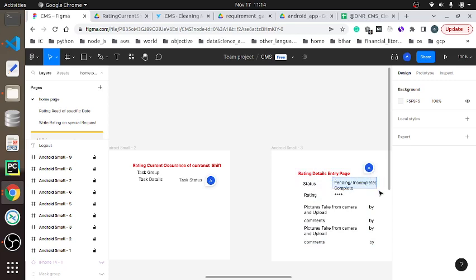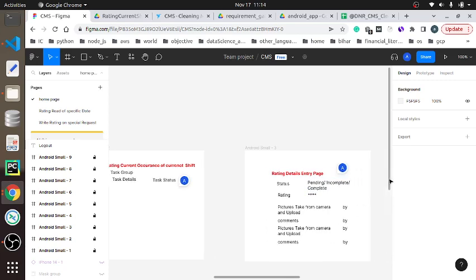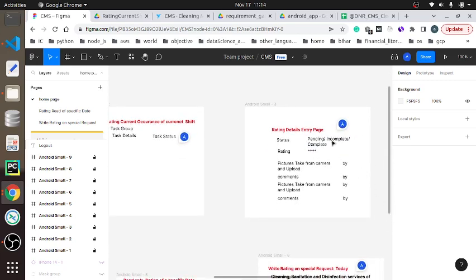He can choose from a drop down whether it is pending, incomplete or complete. If a person thinks that the vendor will not be able to do this, he can simply mark it as incomplete as well. If he marks it as incomplete, then the default rating will be 0. He won't be able to give any rating. The rating value will be 0.